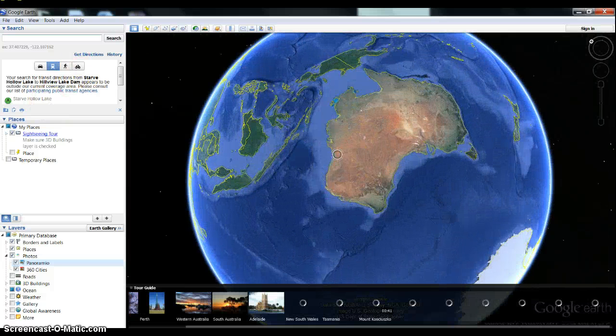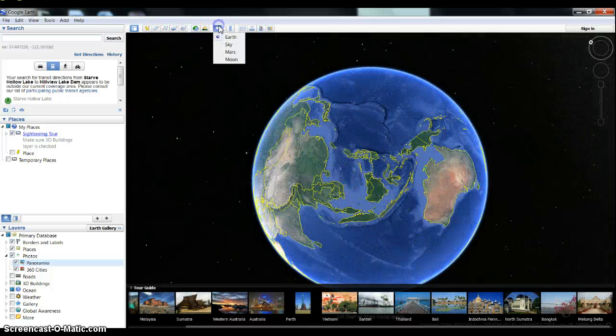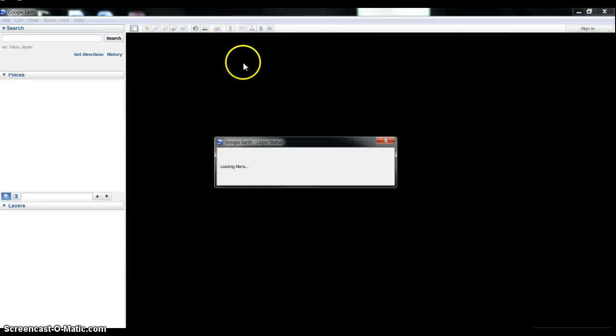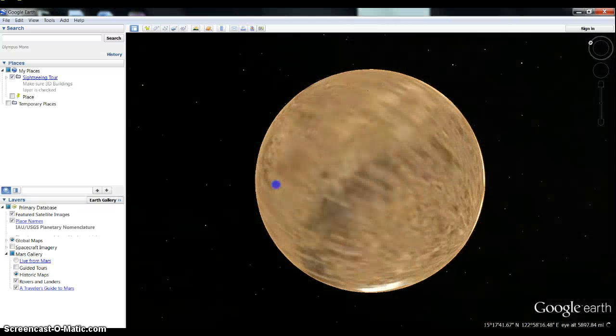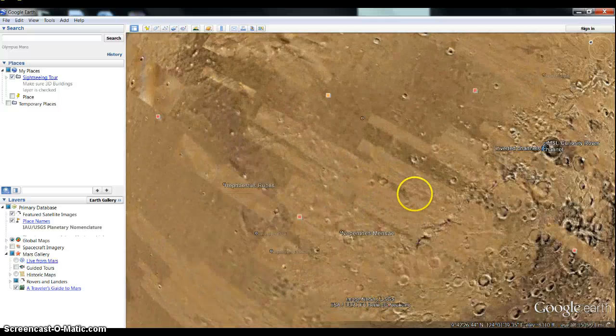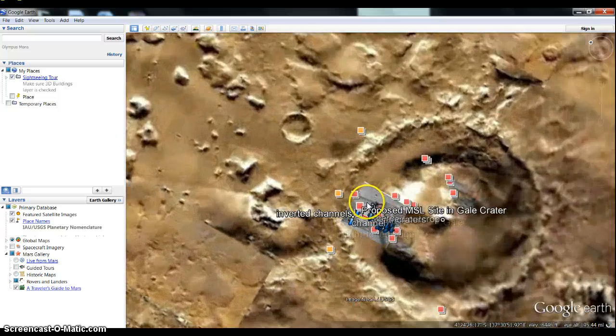Now before I go, I just want to say some of the really fun things that you can do. One is this. You can actually go from Earth to sky to Mars to Moon. And yes, it is exactly what it says. I click on Mars and it stops becoming Google Earth and becomes, well, Google Mars in a sense. I go to Mars, and I can zoom in on Mars and I see all the pictures taken by other satellites. Oh, geez, that is a lot of strange things.